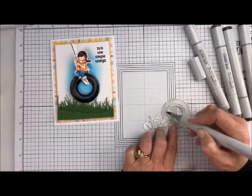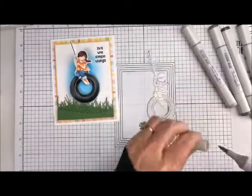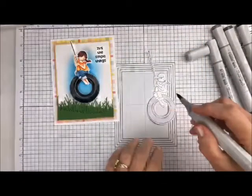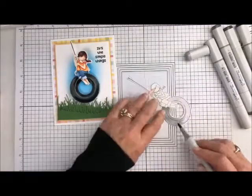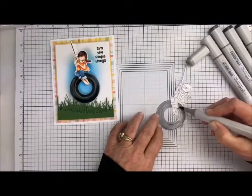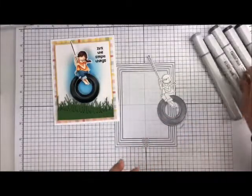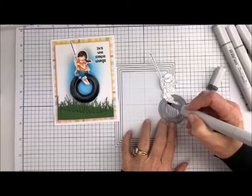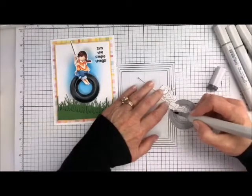All right, so I've got a little base coat for my tire. Now I'm just going to add a little bit more color to it. We're going to go from lightest to darkest. Okay, now let's go a little bit darker. See how I'm working my colors into it? Now I'm just going to start putting in some of the detail. Even though this isn't the darkest color yet, I'm just working my way up slowly.